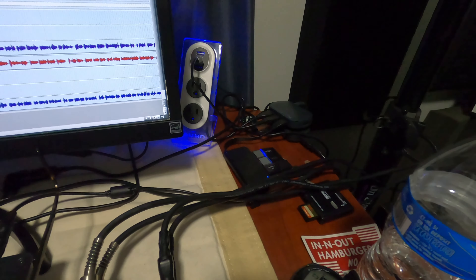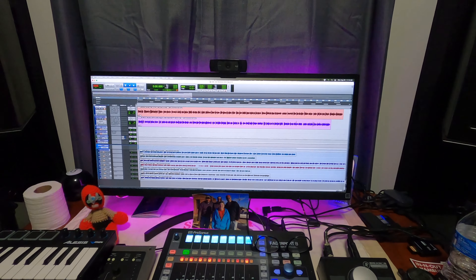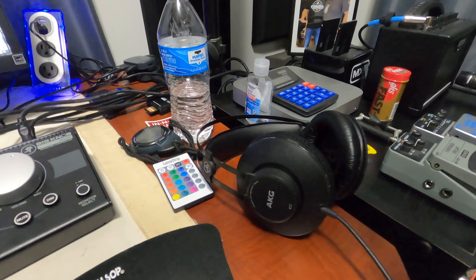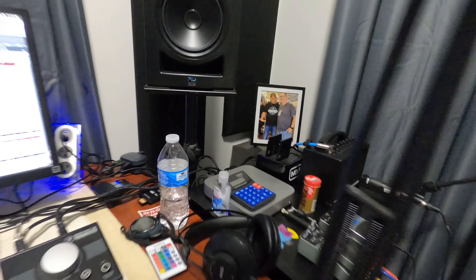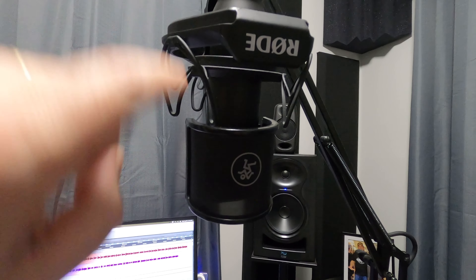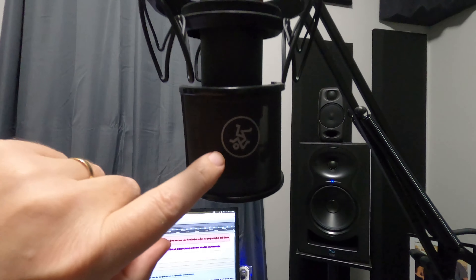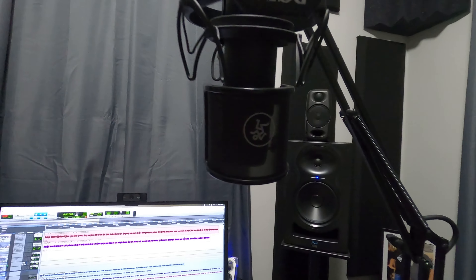Some USB hubs back there. And I love this — when the lights are out, the colors are just amazing. Because you can't record voiceovers without a cool vibe. Headphones — very simple headphones. I do have some nice Beyerdynamic that I'll use for mixing. Hard drives in the toaster there. Here's me and Chris Lord-Alge at Sweetwater Gear Fest a few years ago. The microphone is on a scissor boom, and right now the Rode NT1 is hooked up. It also comes with a shock mount, but I don't use that. This is actually a Mackie windscreen that fits over it perfectly — I got it to see if it would work with my TLM-103, it did not, but it works perfect on the Rode.